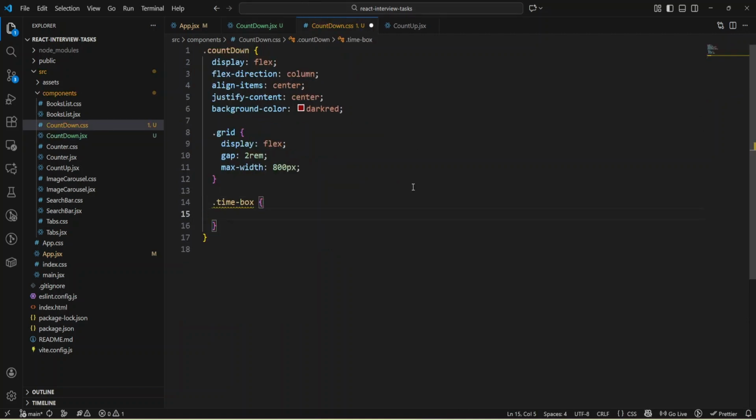It's a class, and as you can see, I used nesting here in new versions of CSS. It's CSS 3. We can use nesting.